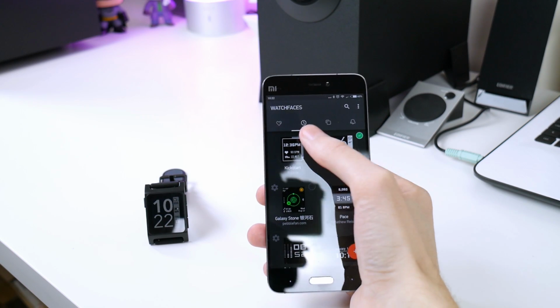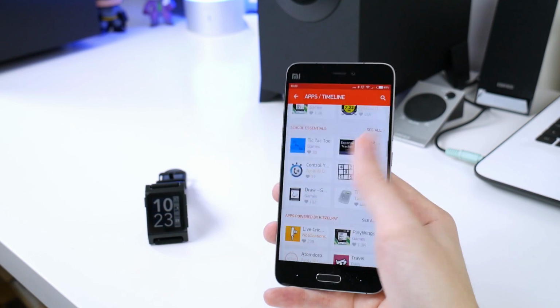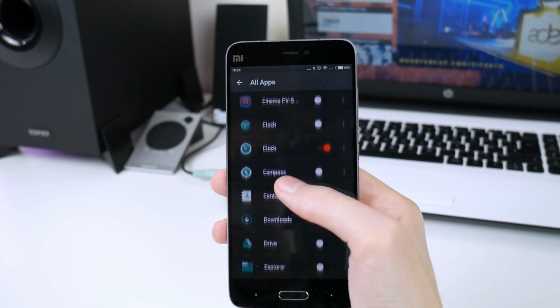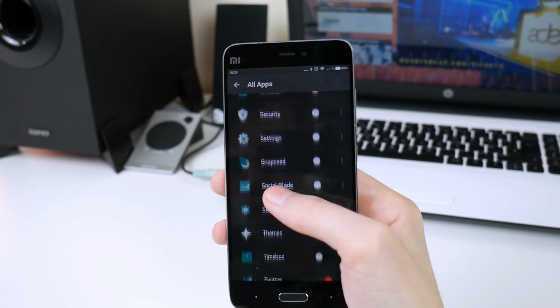Also, there are a lot of different watch faces now, so you can pretty much add them by that. You can also add new apps, and finally set your notifications, so you can pretty much select which apps give you notifications on your smartwatch and which apps don't, which I think is really great. But like I said, if you want a separate video on the app, then drop a comment.